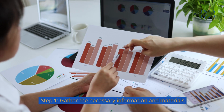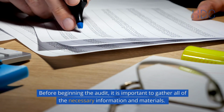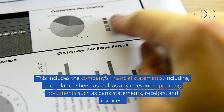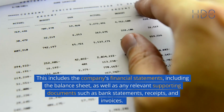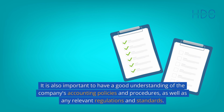Step 1. Gather the necessary information and materials. Before beginning the audit, it is important to gather all of the necessary information and materials. This includes the company's financial statements, including the balance sheet, as well as any relevant supporting documents such as bank statements, receipts, and invoices. It is also important to have a good understanding of the company's accounting policies and procedures, as well as any relevant regulations and standards.